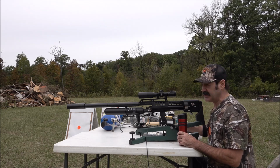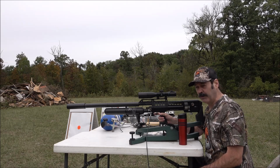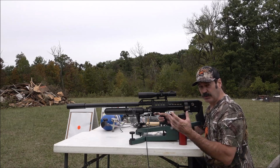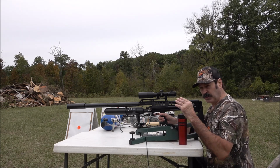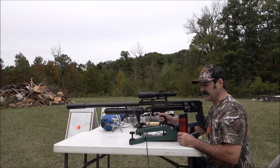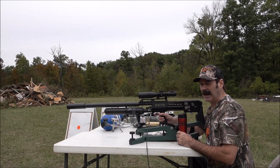We're going to take some notes. Just playing around in the house, I noticed at the higher fill pressure, I'm getting a tighter group, less of a spread. Still powerful, but the groups are slightly tighter. So starting at 4,500, ending at somewhere around 2,900.